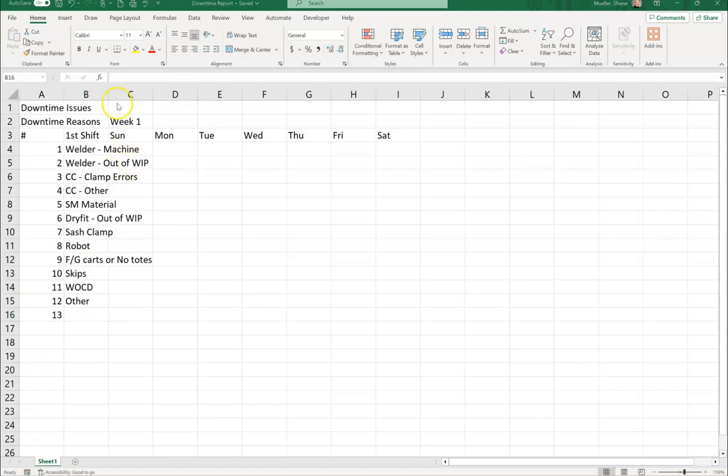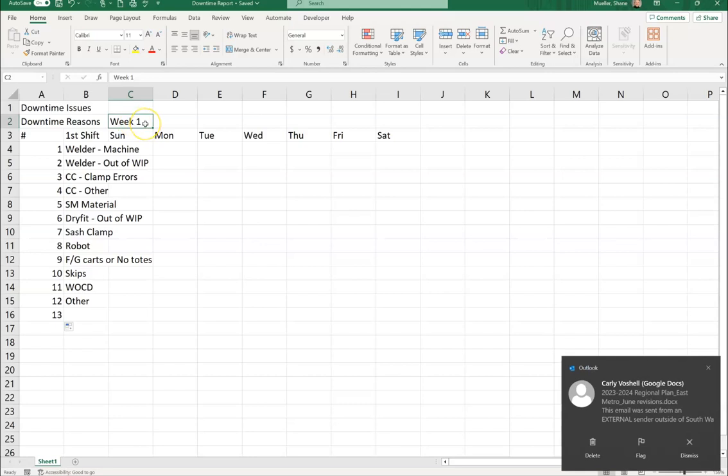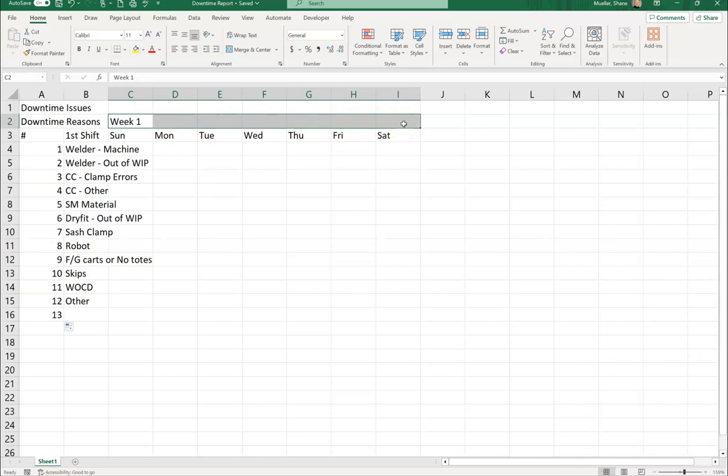All right, so the next thing I'm going to do is center this week 1 text above this entire range, because all of these days are part of this week. So what I'm going to do is select cell C2, so make that my active cell, click and hold with my mouse button, drag across through cell I2, and then in my Home tab Alignment group, select the option that says Merge and Center. And that's going to pull that text all the way across.